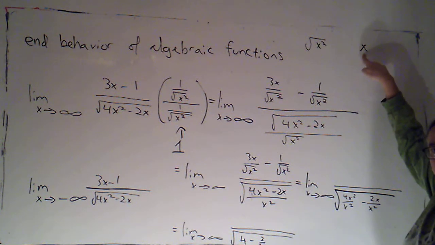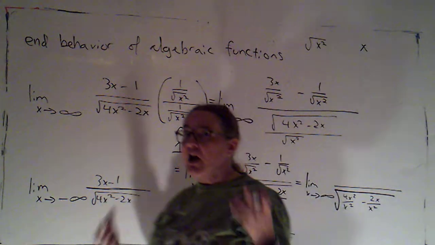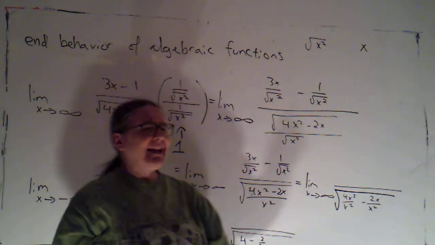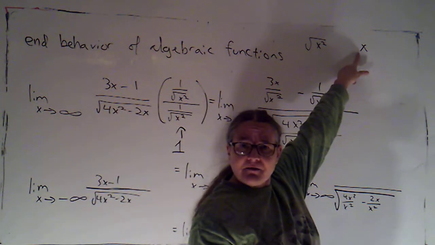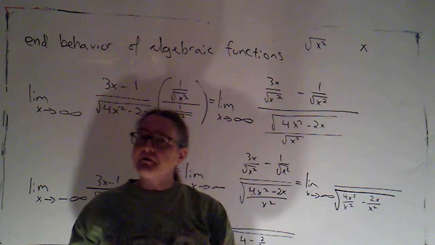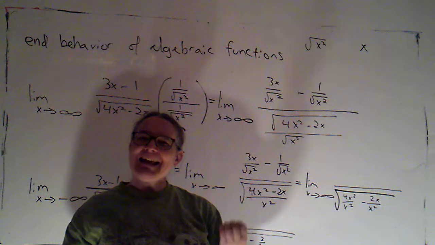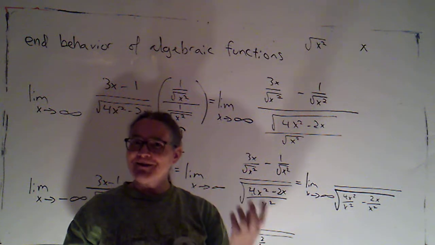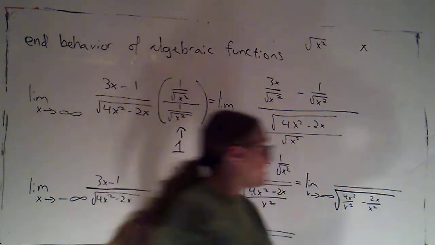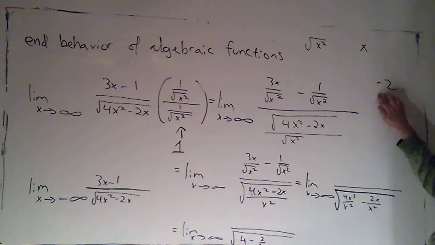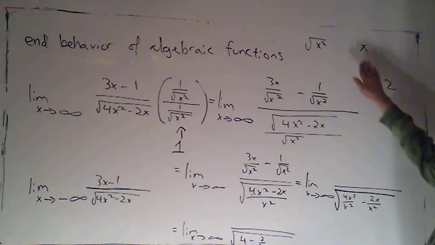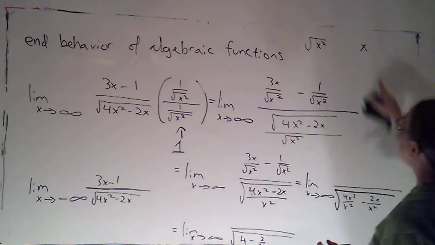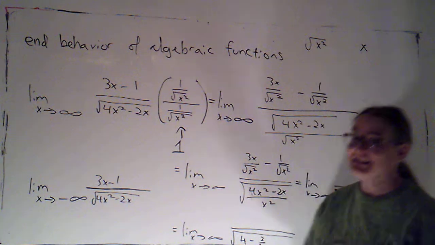X can be negative. I'm sure in your mathematical career you have solved an equation for x at some point in your life and gotten a negative number. And you didn't say, well, that's wrong because there was no negative sign in front of the x. Variables are very different from numbers. With variables, I can't tell whether a variable is positive or negative by the presence or absence of a negative sign. With numbers, I can. That's a negative number. I know that because there's a negative sign in it. I don't know whether x is representing a positive or a negative number. So I can't say that it's equal to something that can't be negative.